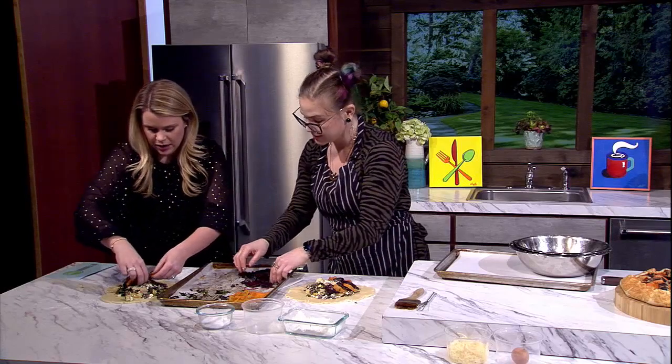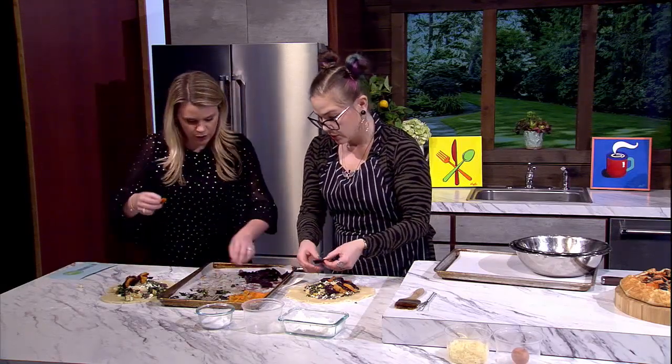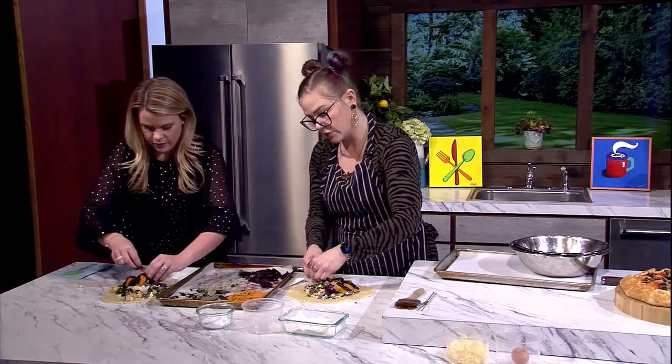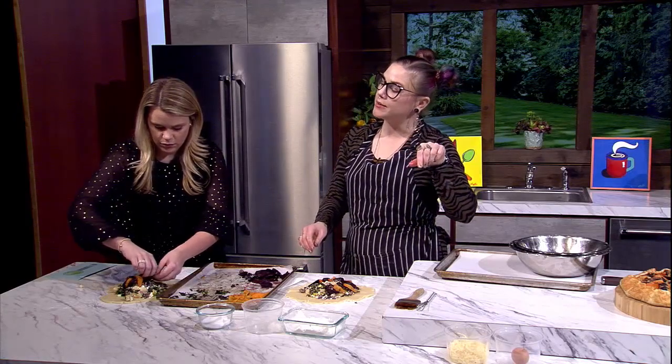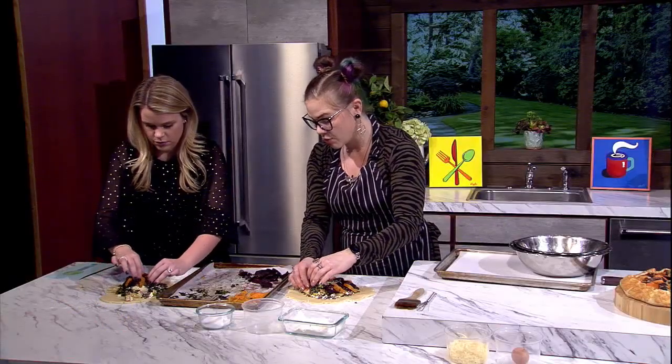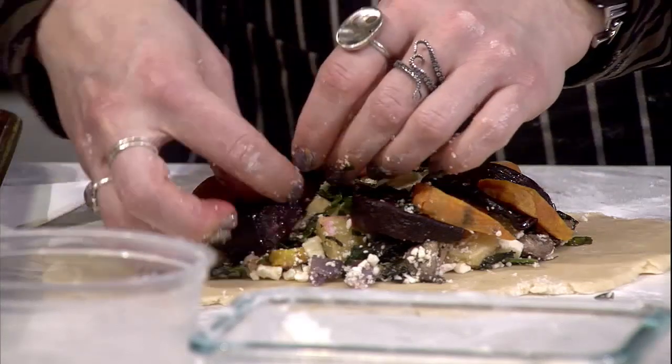What would you accompany this with as a dish? Either another side to go with it or a beverage that would be great? Ooh, I think a really nice red would go great with this. Sure, the wintry stuff. Yeah, you could do a Pinot Noir. I'm really into Montepulciano right now. Oh, okay. I've been loving that.